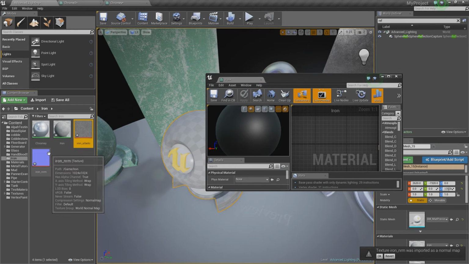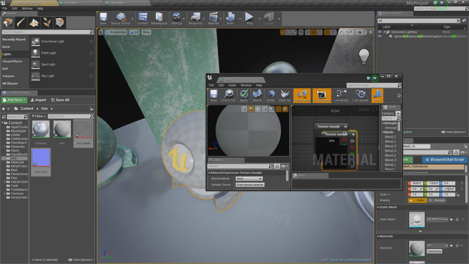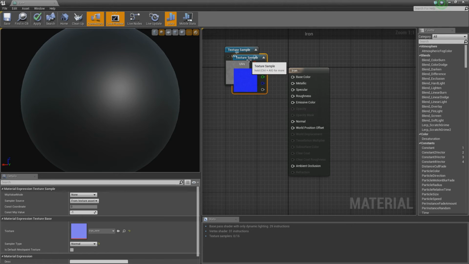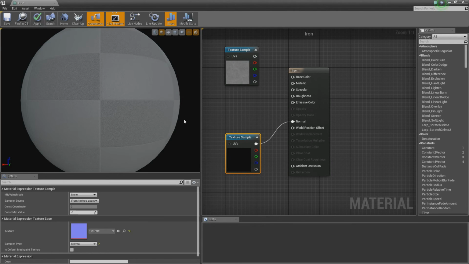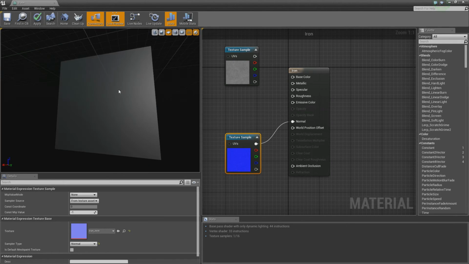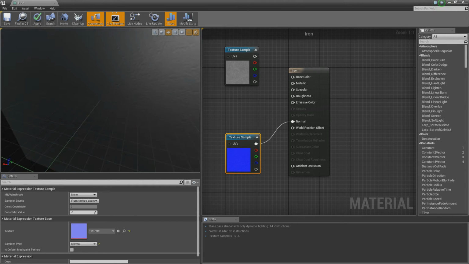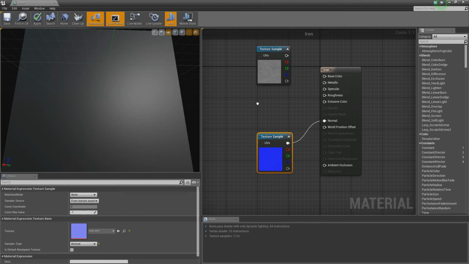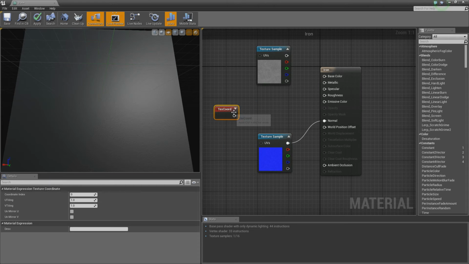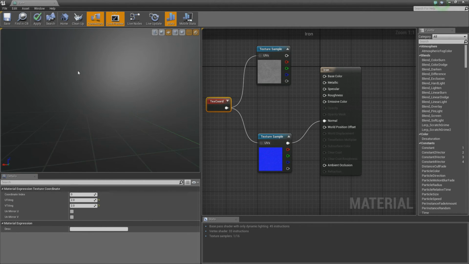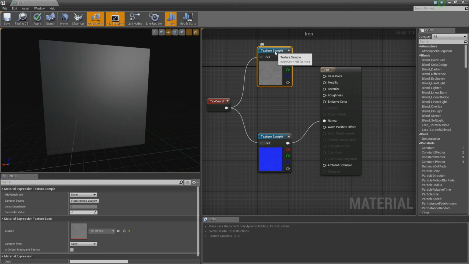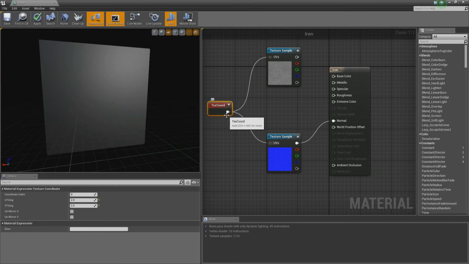So got them in. I'll just drag them into this window here of our new material, and we'll start messing around. So connecting your normals, and you'll be able to see. There you go. If you make it flat, you can see the normals very clearly. Because it's seamless, we can also get a texture coordinate and hook that up. I've shown a separate tutorial on how to do seamless, if you want to go back to that one. And that makes it a little bit more detailed. Texture coordinates will only tile well if you have a seamless texture.